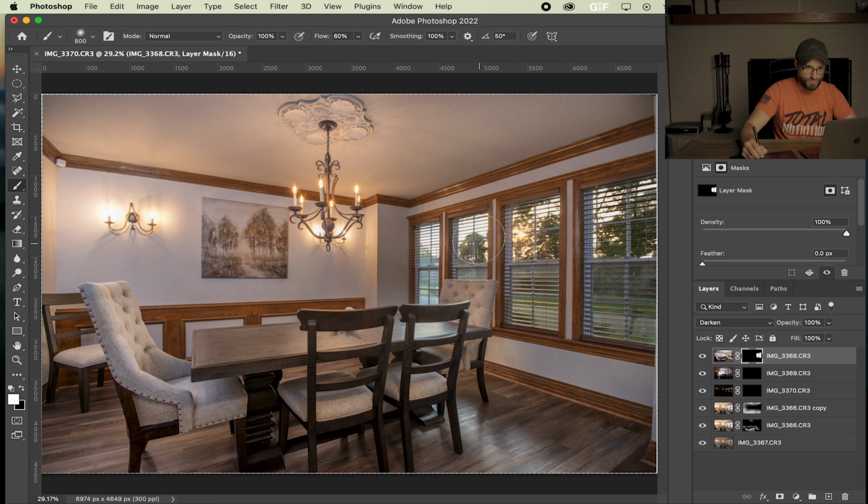And it darkens it all down nice and pretty, and I'm painting all over it. See that light right there? So the whole process that we did, if you have hard light coming in, it's the same thing. You just bump your shutter up a little more, you do the exact same process, and you can paint it back in to look natural and kind of blurry like that very easily.